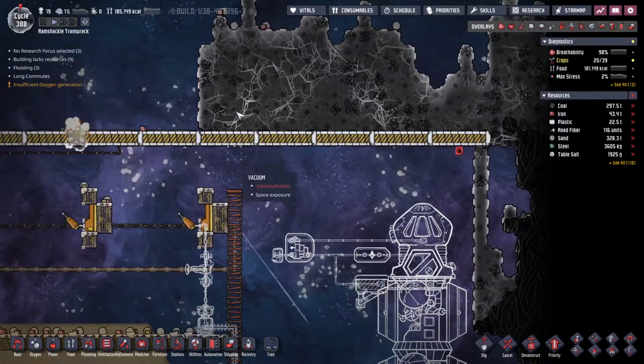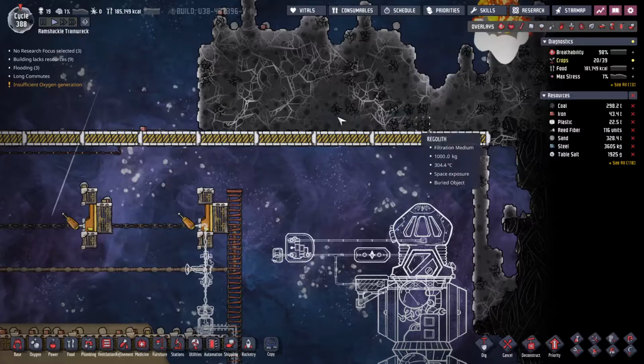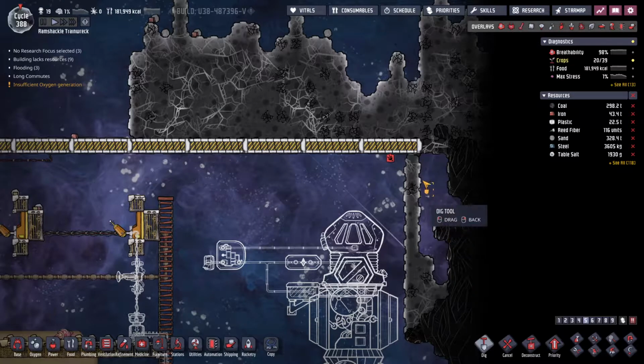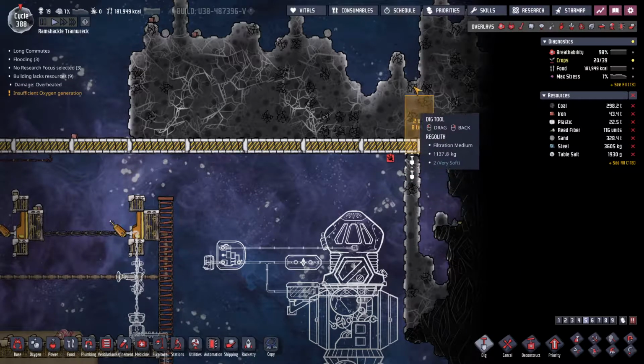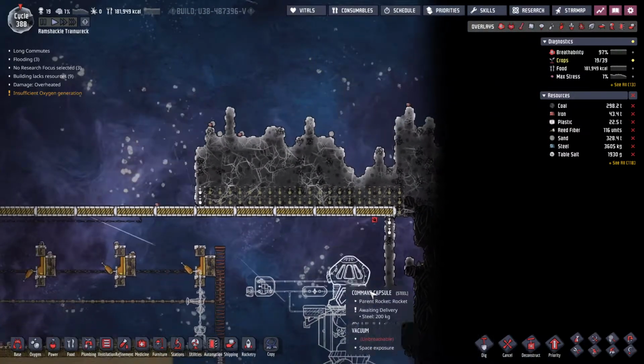But for now, we're going to have to manually go up there and clear this out. Probably just cut through here, cut through this side passage. And in fact, let's just go ahead and get a head start on that. We'll let someone get up there and start doing that.